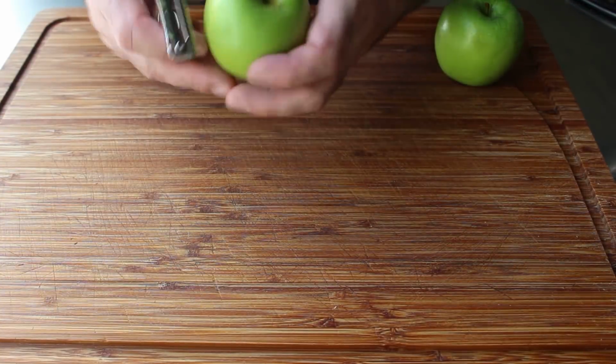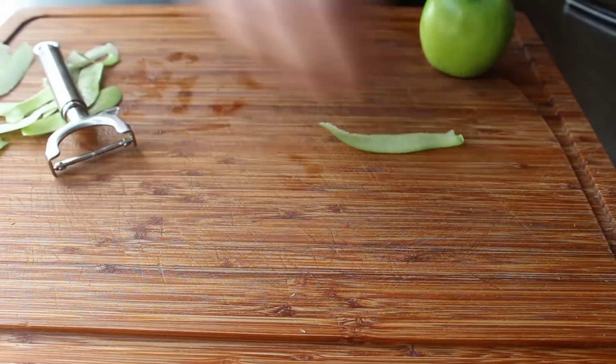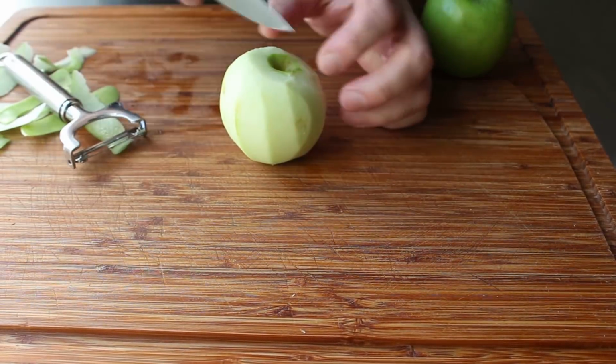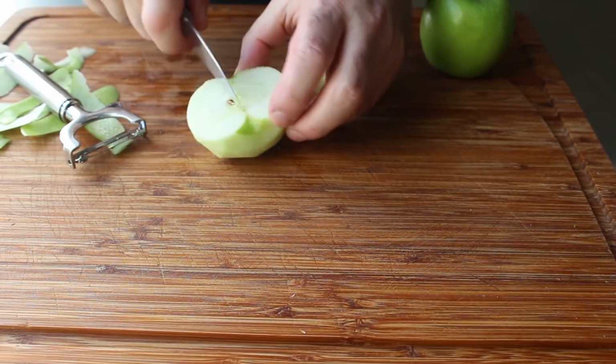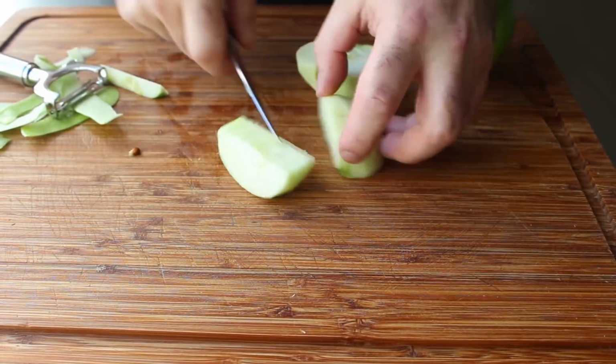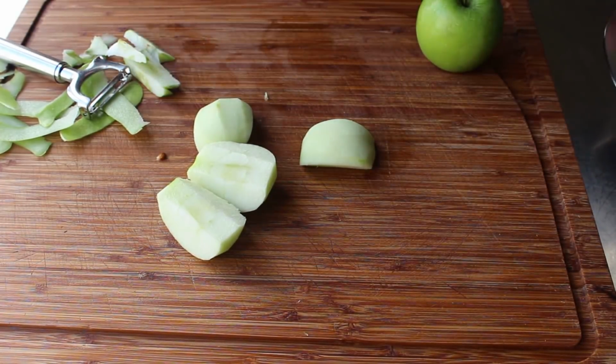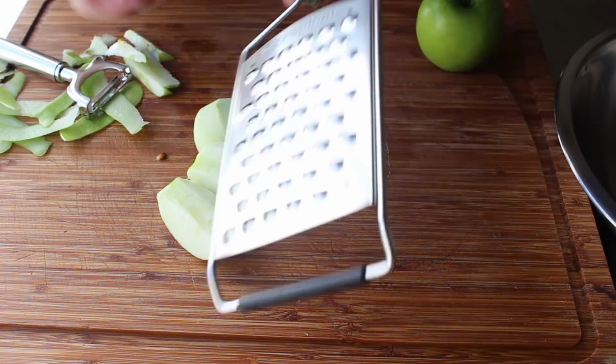ingredient, our apples, which to prep we're going to want to peel and quarter. And as you can see, I'm using some Granny Smith. You may remember that variety from such videos as apple butter. And then what we'll do once our apple's been peeled and quartered is go ahead and grate it on a very sharp grater. And how you can tell whether your grater's sharp or dull is if your apples turn brown like a second after you do this, your grater's too dull.